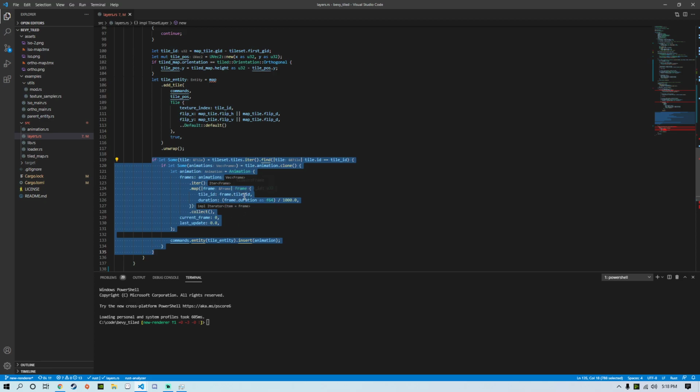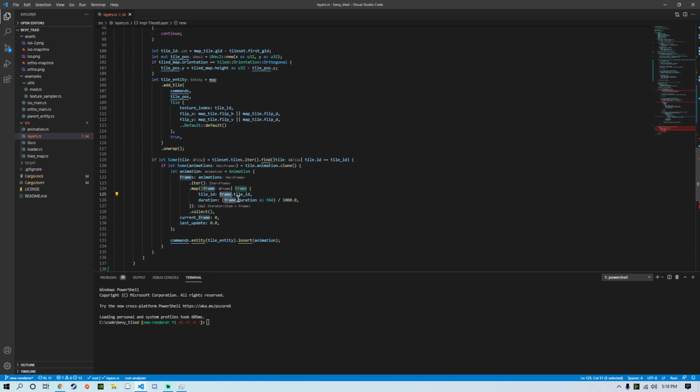Because the Tiled map editor lets you have this sort of weird animation setup where you have frames and then you have tile IDs in each frame. So you can actually have out of sync, out of order animations, if that makes sense.